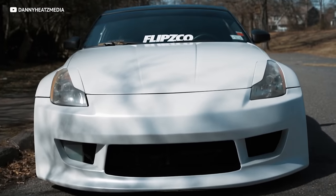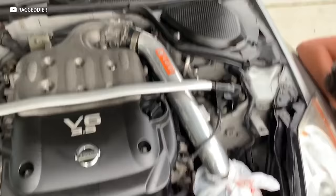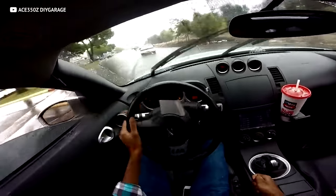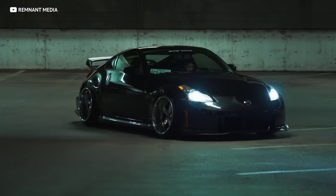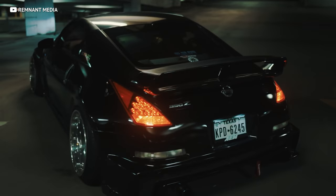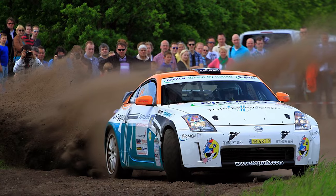We've been talking about the 350Z here at Ideal for a while — it's in like every one of our lists, and there is a good reason for that. This V6 rear-wheel drive coupe has been around for a good amount of time, and there is a community around this car unlike most other cars on the market today. People really love the Nissan Z. The 350Z is pretty much the Swiss army knife of the car world — time attack, drag racing, drifting, rally, club racing. It does it all.